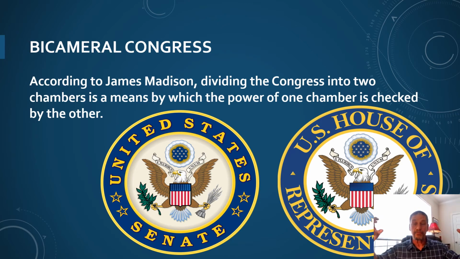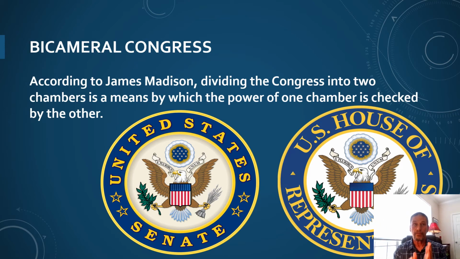And we pitted the two chambers against one another. One chamber is going to have the authority to do one thing, and the other chamber is going to have the authority to do other things. They're going to be elected at different times. Remember, six-year terms for the Senate and two-year terms for the House. The Senate, as we'll learn, has a role that the House doesn't have, and the House has a role that the Senate doesn't have. And so we're pitting these two chambers against one another, which is a way to kind of harness the power of people in government positions.